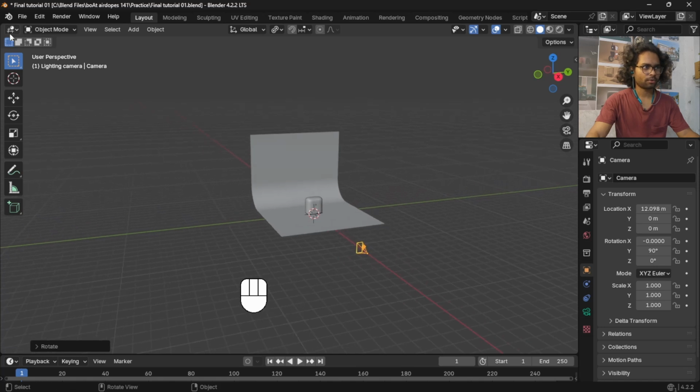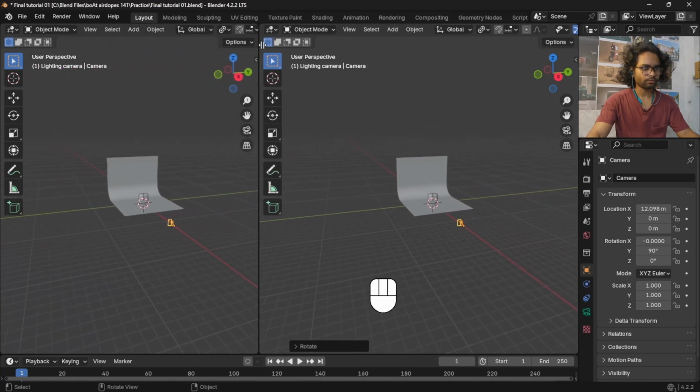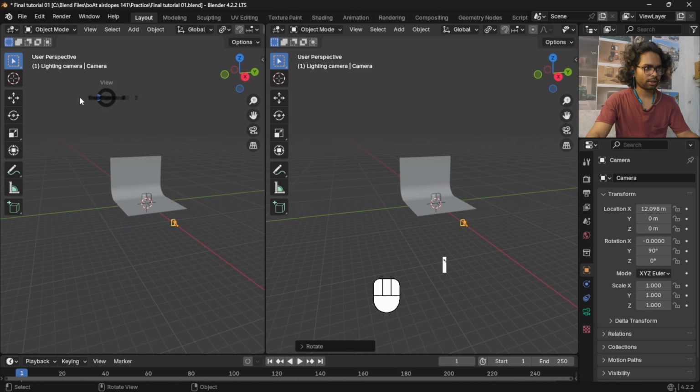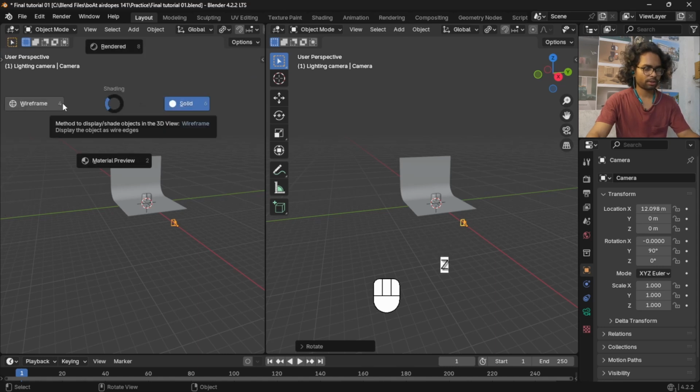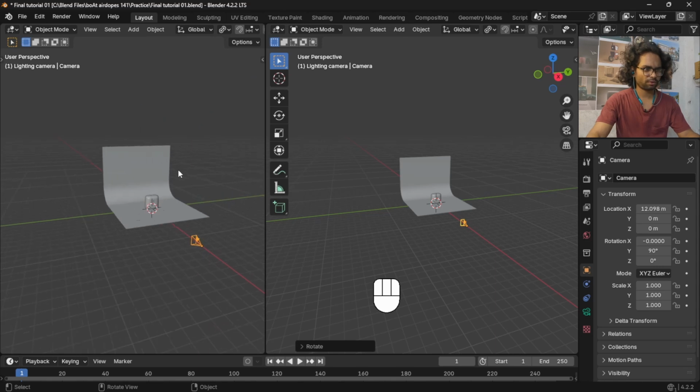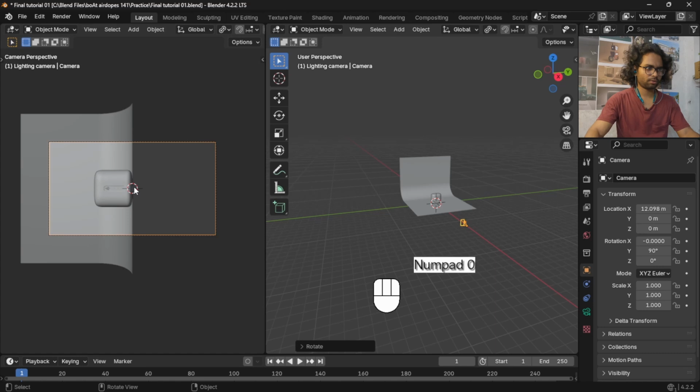Now I need one more room for other things. Press Control tilde, press the T button, press the Z button for render view. No, not the render view, let us just press 0.